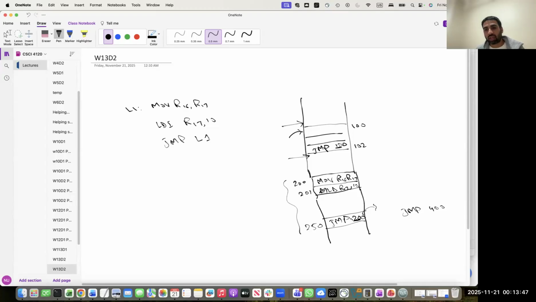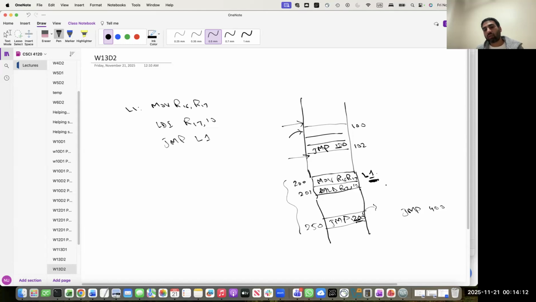So then, depending upon where your first instruction or the label where you want to jump is, you need to update this address every time, right? So that's why we cannot know the target address until we know where this label one is located, right?